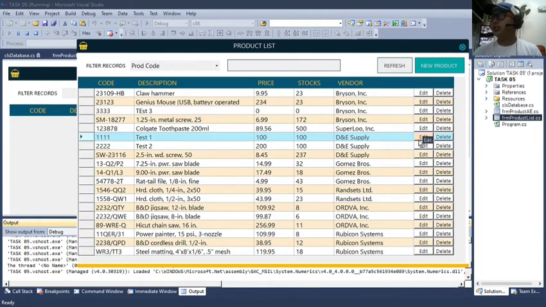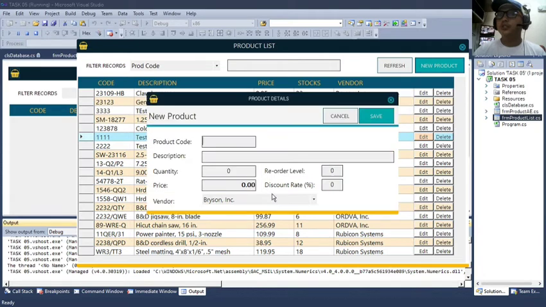First, you need to identify which record is selected when the user clicks this button, the edit button. Second, you need to identify from the second form, which is this one, that you are editing a record.